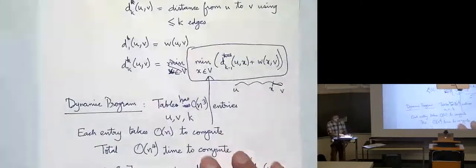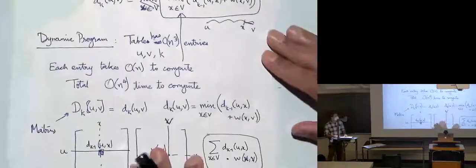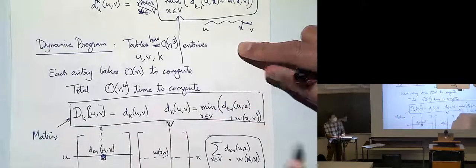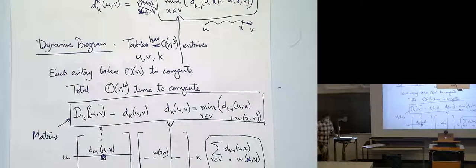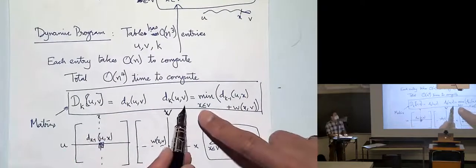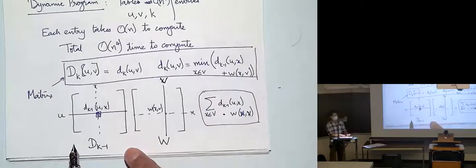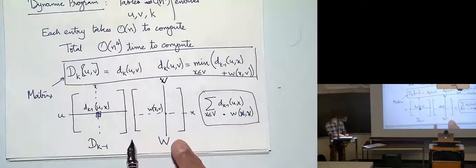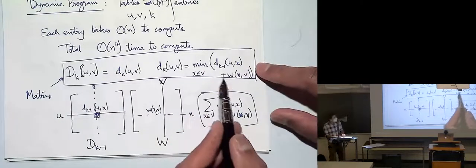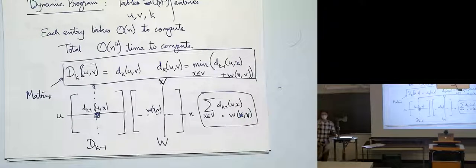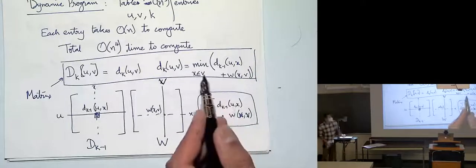Okay, so just to recap what's going on here. We started with our basic recurrence that is here. We said, let us interpret the operation of going from k minus 1 to k as a matrix operation, because we're storing all these values for k minus 1. And then we observed that the min plus operation is almost like a vector product. It's almost like a dot product. It's just a dot product over a different operation.